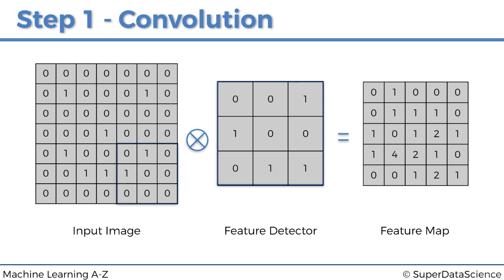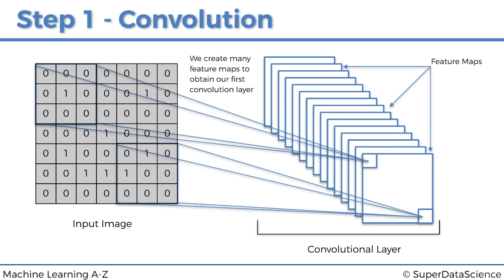Alright, and that is the convolution operation. This operation here between the input image and the feature detector that results in a feature map is the convolution operation. And so we do this with many feature detectors. We will choose in this first convolution step the number of feature detectors that we create, and therefore the number of feature maps, because we get as many feature maps as feature detectors we use to detect some specific features in the input image. And therefore, eventually, we get our first step, convolution, done. As soon as we create these many feature maps, that will form our convolutional layer. And that is exactly what we're going to build here, the convolutional layer composed of all these feature maps.